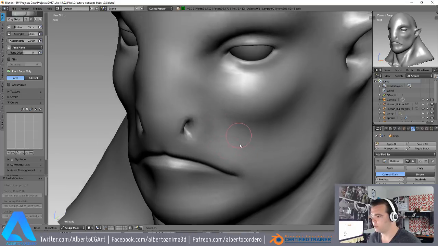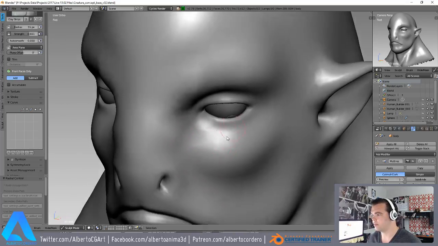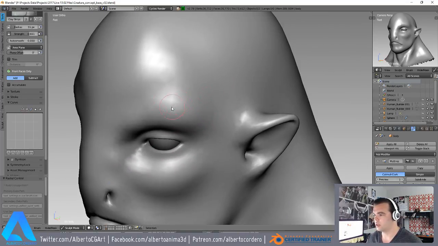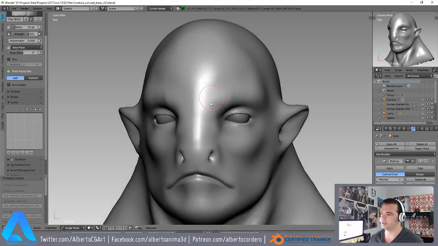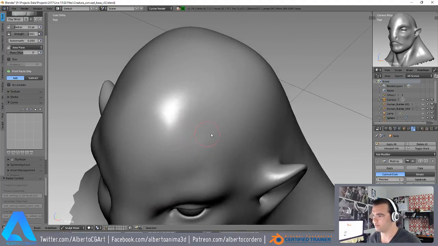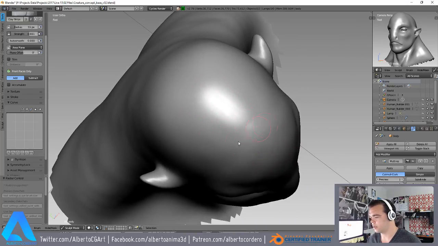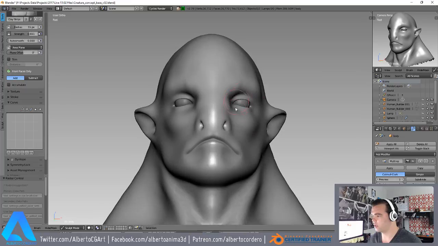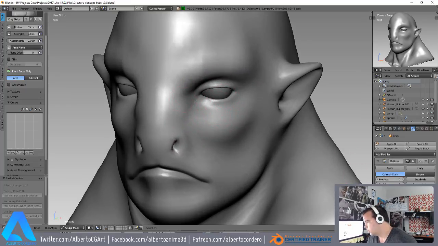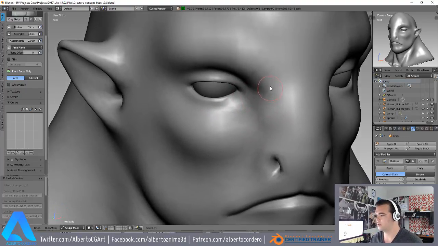I'm trying to go for levels. That's the magic in multi-resolution. You can go in levels of detail and try to control how the flow is going. It's a good thing that you can, like here, if you go here, you can see the numbers that I have, I only have one level of subdivision right now.